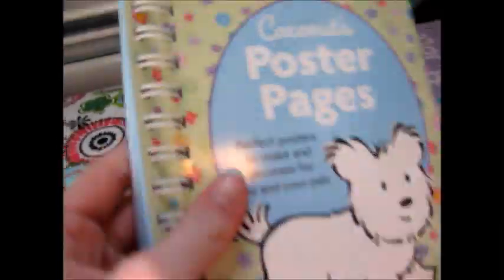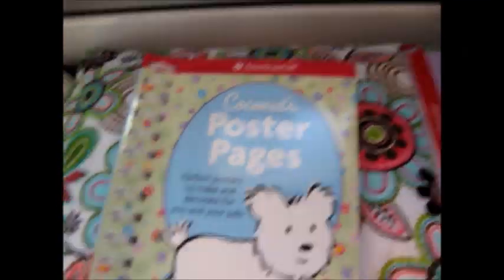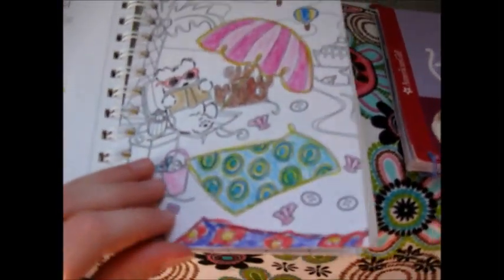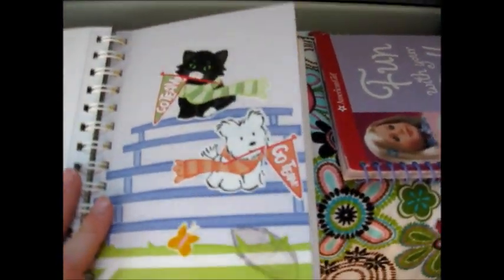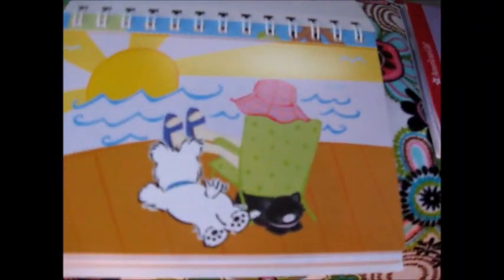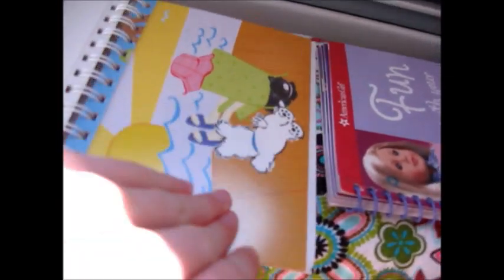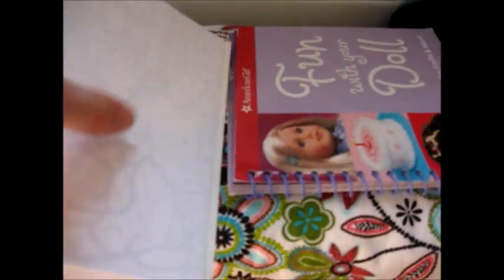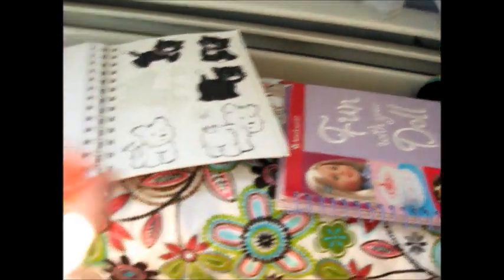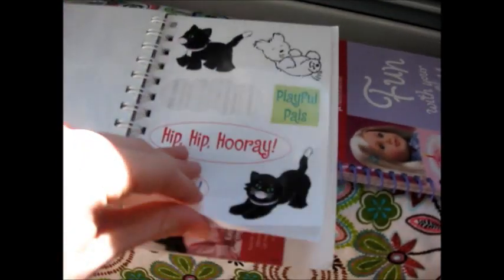Over here I have the books. There are Coconut's poster pages, which you can color in. I colored some of them — didn't finish really. Some pages you put stickers on. There's a 'Go Team' page — I think I drew a football there. This is just a picture frame — I need to put a picture in it. And this one I don't want to put stickers on because it's really cute — it's at the beach. And then there's a giant poster of Licorice and Coconut at the fair. There are stickers in the back which you use on the posters — I put one on the side of the bed.